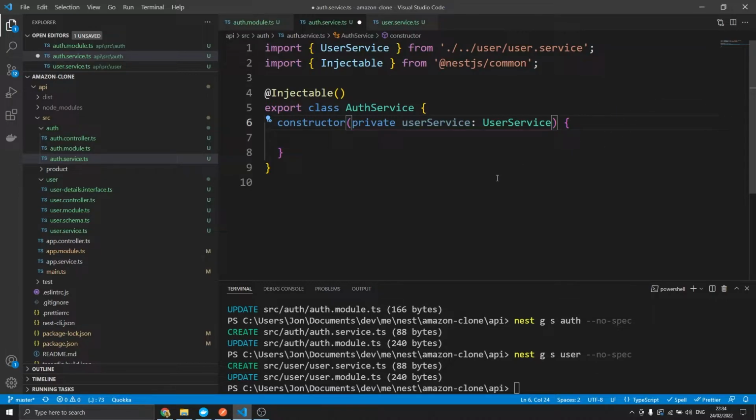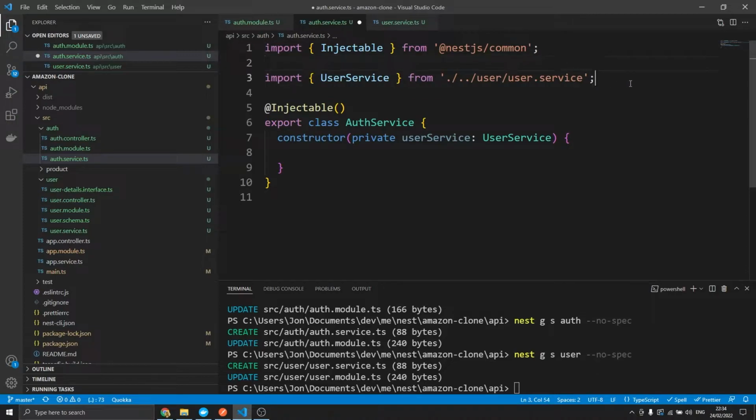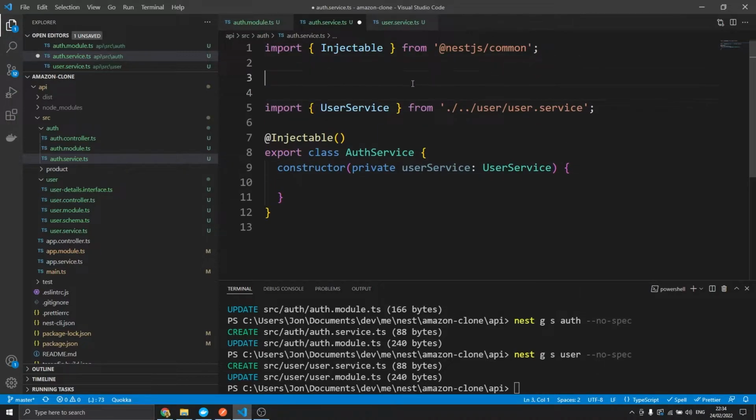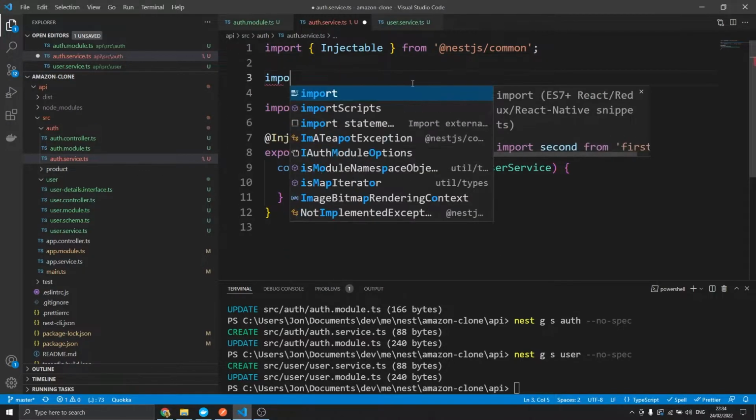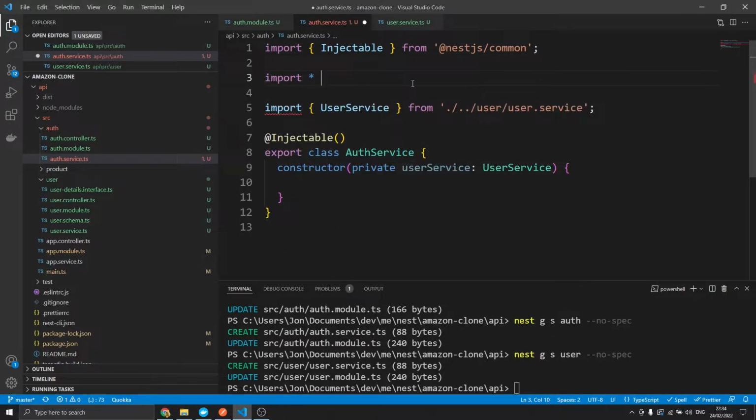What I'll also do here is import bcrypt. I mentioned at the beginning of the video that we need to import * as bcrypt from bcrypt, because it doesn't support the named or default imports syntax.